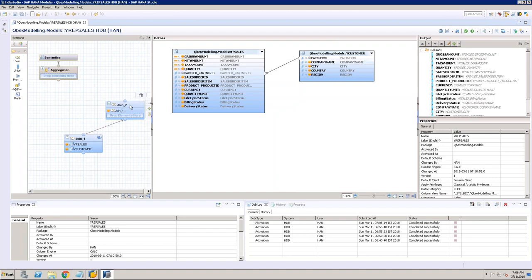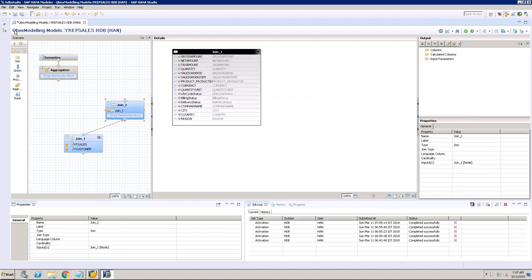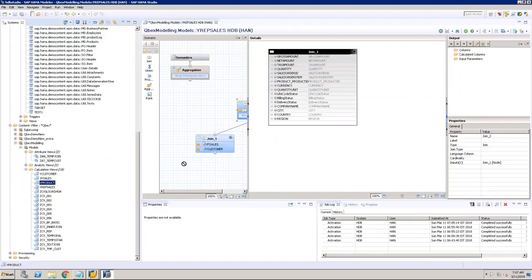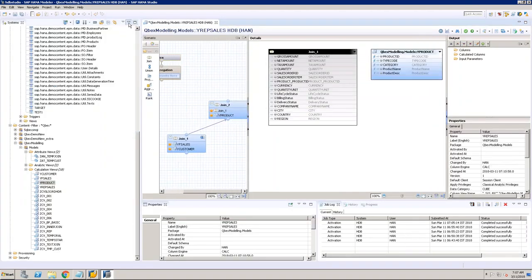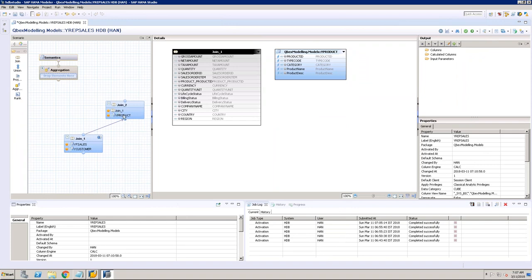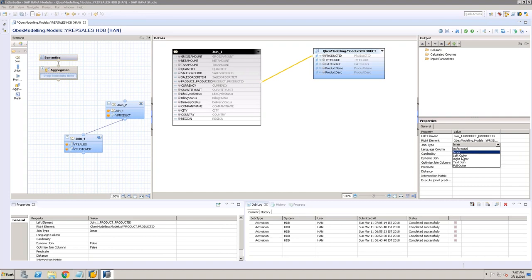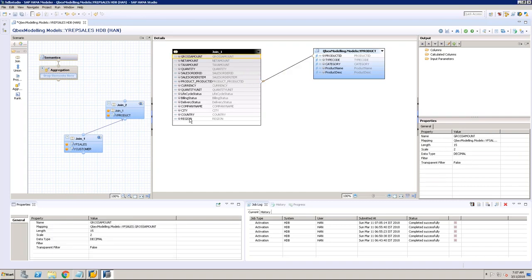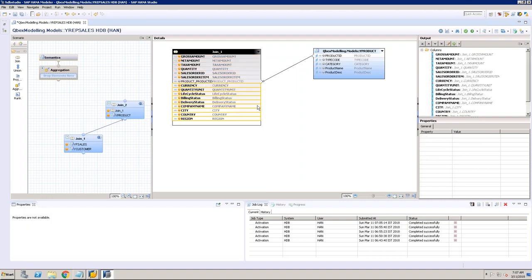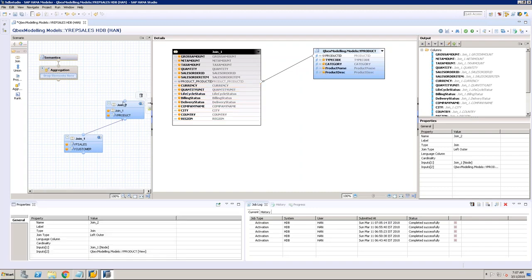And then from the result of this join, I would like to join one more table on the product to get the product details. So I already created a calculation view which is giving me the product, right? So drag and drop your product. So I'm able to use tables and calculation views into this, right? Now join product ID to product. Again, I'm going to say this as a left outer join. So irrespective of the product, I must not miss any record from this. So I would not select the product. I don't need the unique ID because business will not understand that. I just want only the type code, category, product name, and product description. That's it.